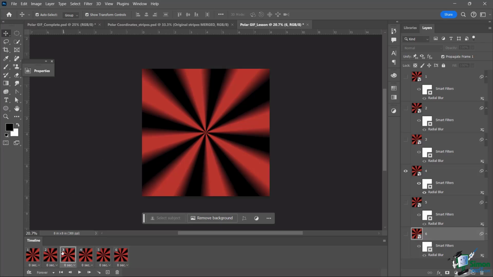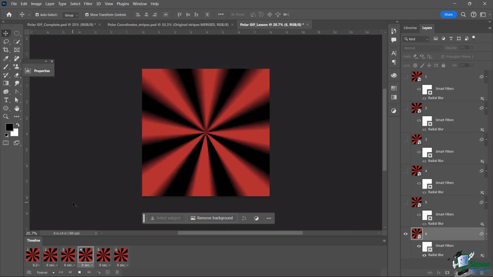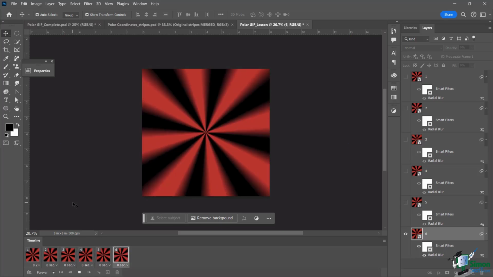Now, if for whatever reason you're doing a completely different one, you may want to change the timing. Notice how you can make the timing into something else. Let's just try 0.2 seconds, and we're going to see what that does for this one. It's going to stutter a little bit when it gets to that particular one. It kind of stops for a little bit.